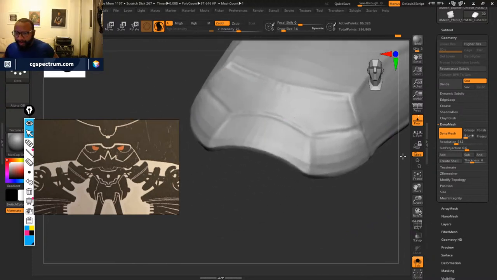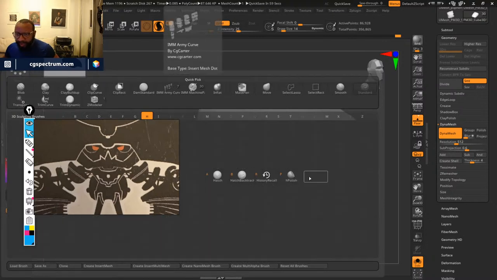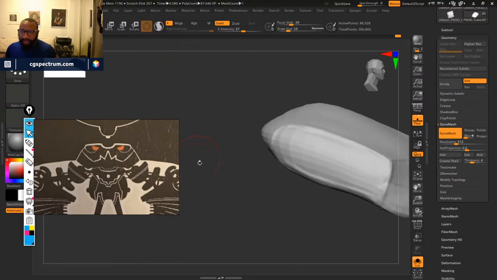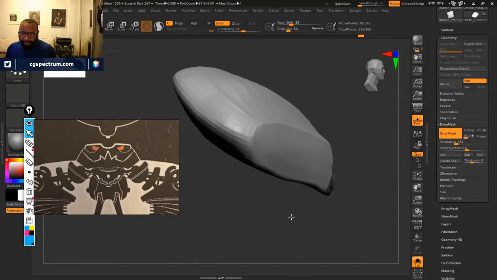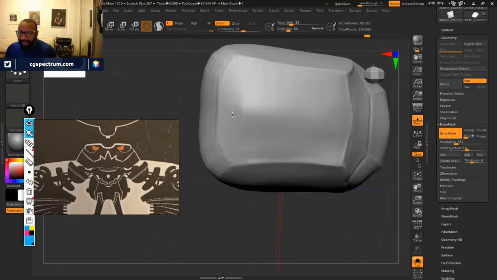And now I can start to use my old friends Trim Dynamic and Hpolish. Let's try Hpolish first. And once again, if you're going to go with a big brush size on Hpolish, you need to turn off Sculptris Pro, because with a large brush size, Hpolish is not going to give you this nice smooth look. It's going to give you really tessellated geometry, because that's what Sculptris Pro does. If you have a big brush, it's going to tessellate your mesh downwards, and if you have a small brush, it's going to tessellate your mesh inwards. So if you want to do these big sweeping smoothing actions, make sure you turn off Sculptris Pro.